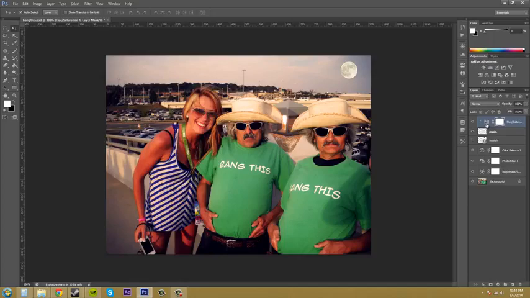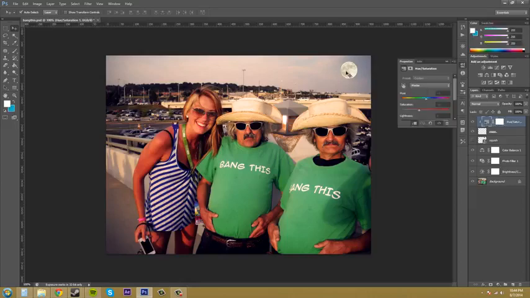You know that you're in a clipping group if it has this little down arrow right here to the left of the icon in your layers panel. So if I go to adjust my hue and saturation, just check out the moon right here. You can see that I can change it to whatever I want now, and it's not affecting the background, which is good. So we fixed that problem.